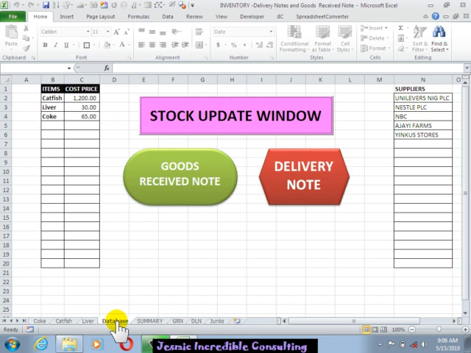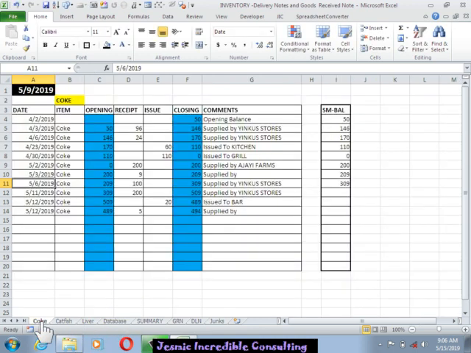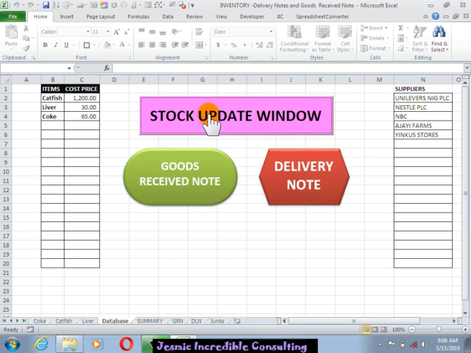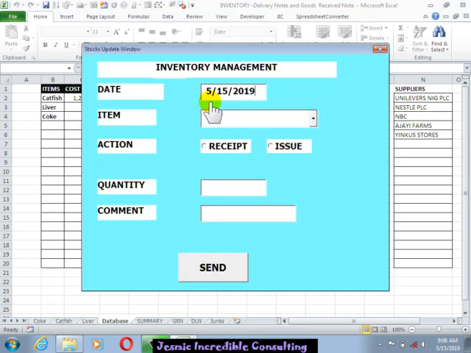We'll move to the database. If we need to update just a pin card without a GRN and a delivery note, we'll just use the upper one, stock update. So we'll click on stock update, and today's date, which is May 15, 2019, is automated, but we can change that manually.